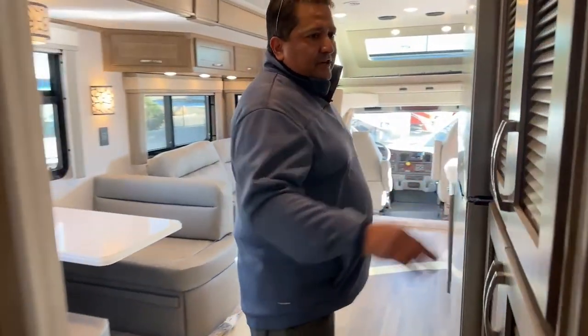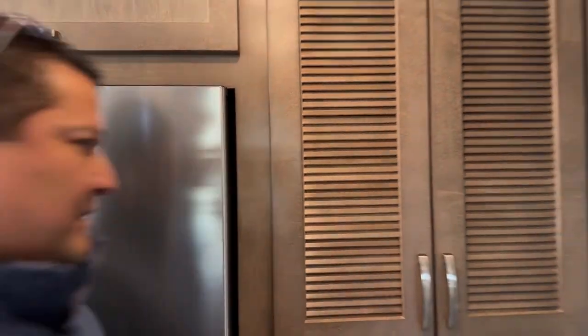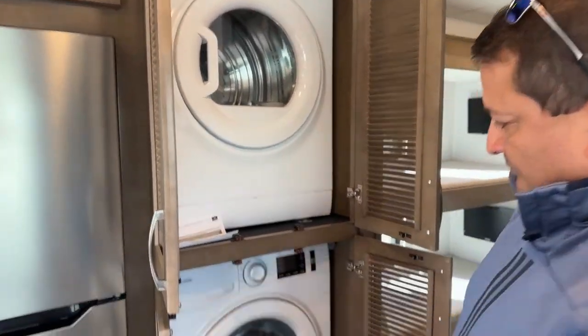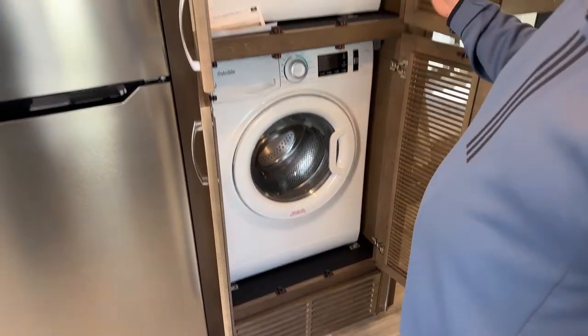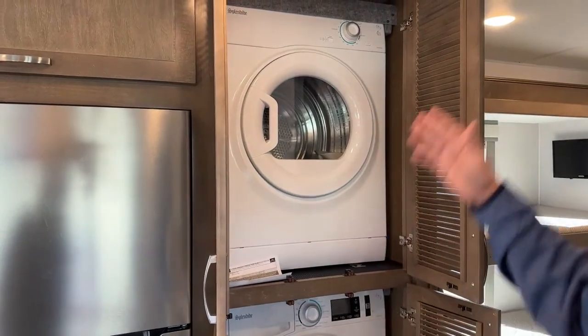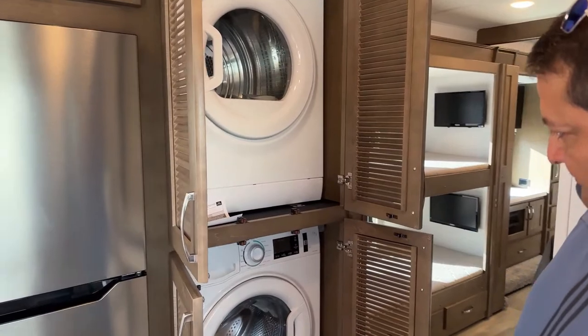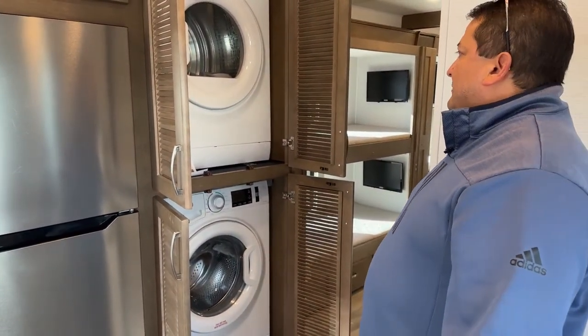So this coach here, I'll let you squeeze by here. This coach is optioned with your stackable washer and dryer. They're separate units. They're not stacked on top of each other. You do have this for separation, so that neither unit is going to vibrate into the other one. So it makes for a nice experience, and it does work very, very well from what I've been told.